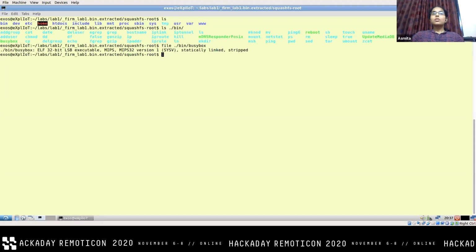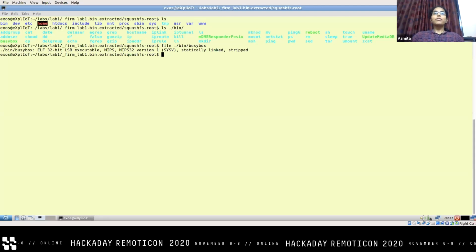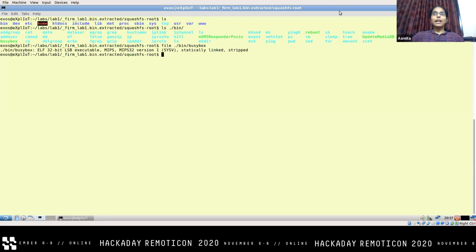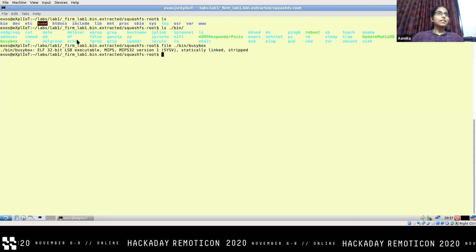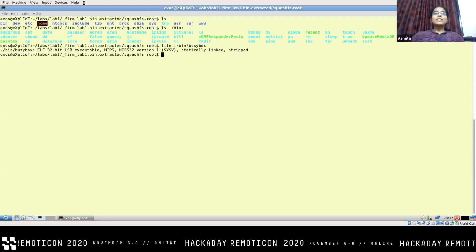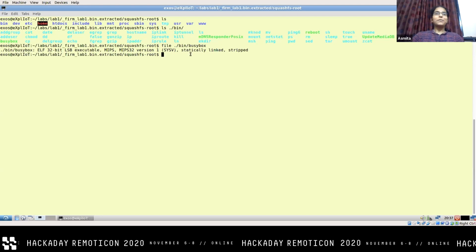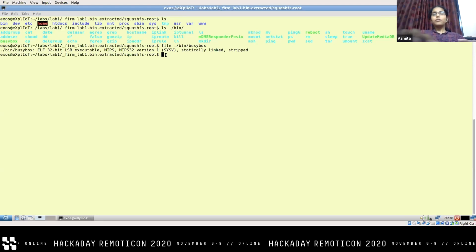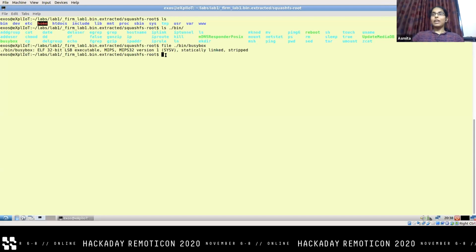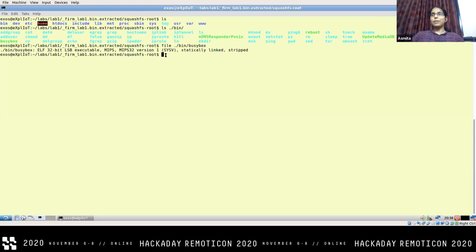Then our task is to find telnet credentials inside it. After extraction, it becomes a bit easy. If anyone is able to find this credential, please post in the chat, but I'll continue here. Since I have told you that we have to find the telnet credential, it gets much easier.